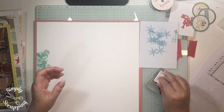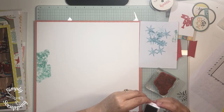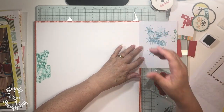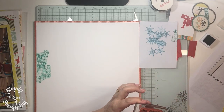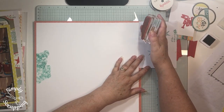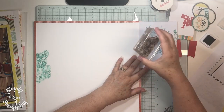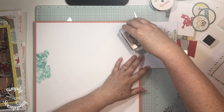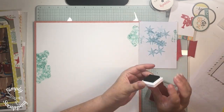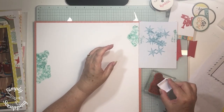So I just have a little Stampin' Spot, which I have a love-hate relationship with. I find them hard to handle because they are small, but it's a very affordable way to get all the colours, if you want all the colours, without paying for a full ink pad. Yeah, but I find them hard to handle. I must be a little bit clumsy.